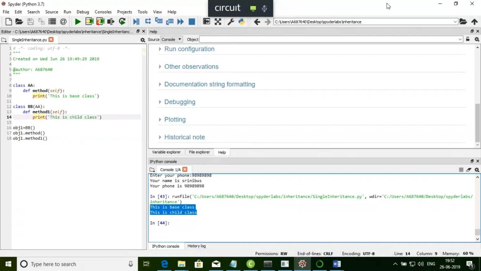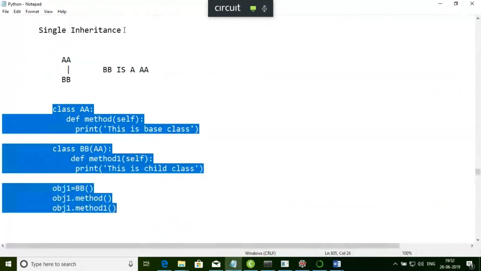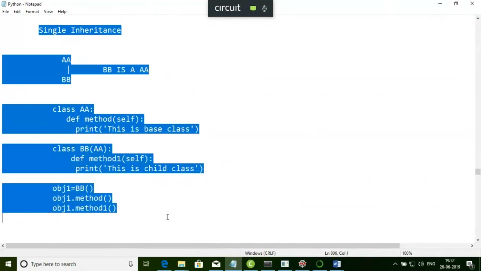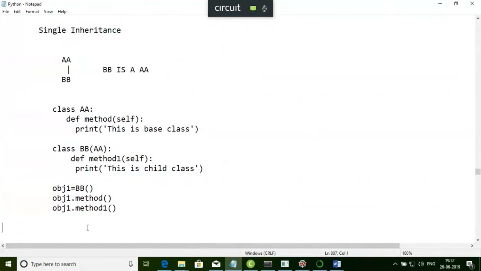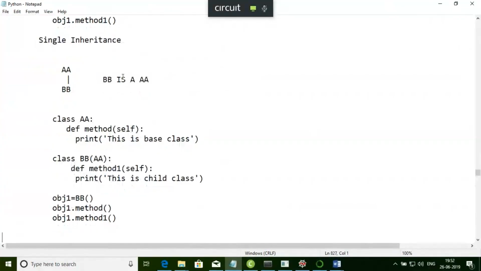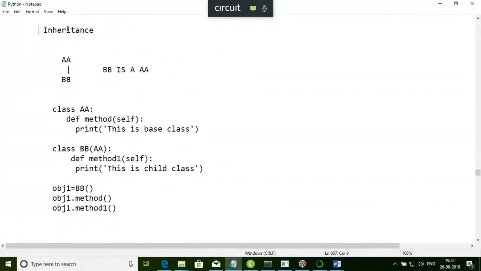Okay. So in this way, you'll find multi-level inheritance. How are we going to implement multi-level inheritance in Python? The same code we can implement, because in multi-level inheritance we have another level of class. In multi-level inheritance, if you implement inheritance across more than two classes, then it is said to be multi-level inheritance.